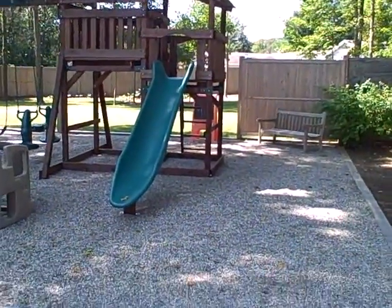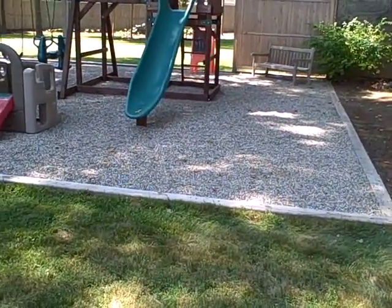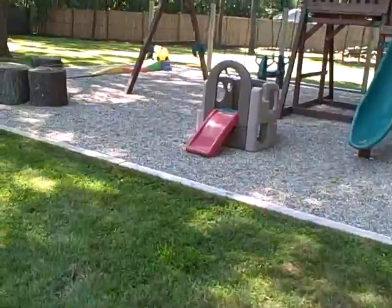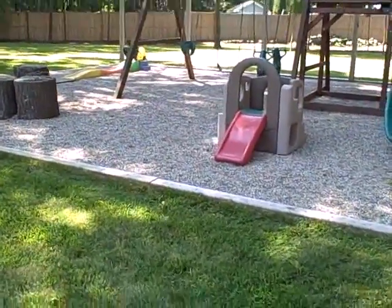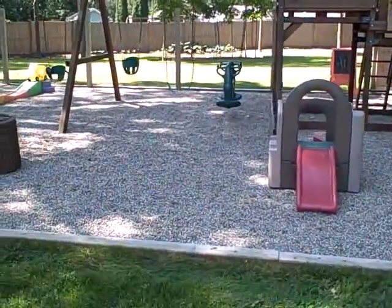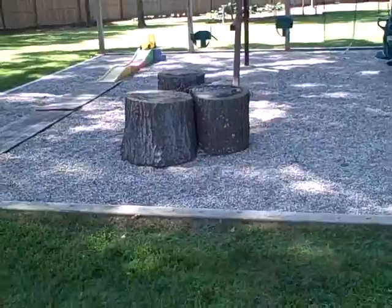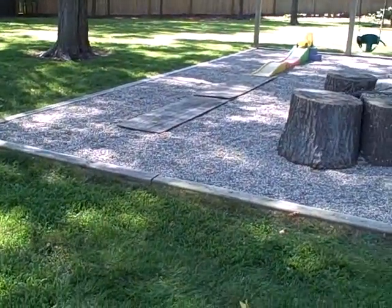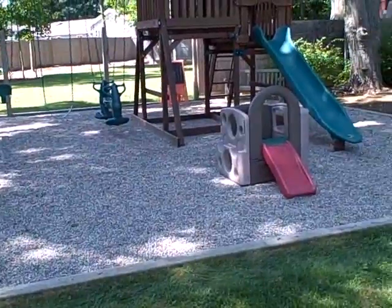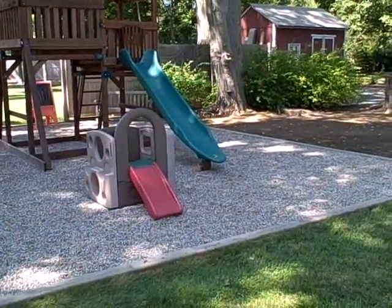When I started out in the business, I used to mow lawns as well. And one thing that was always very frustrating was the fact that when you had children on the property, you had to move all those toys. And then invariably you would end up mowing a lawn after the rain and you'd knock the swing and get all wet. So this was my solution. I went ahead and got some timbers, and I surrounded the playset with some timbers and put some nice pea gravel down there, keep the kids safe. And this has been here about 3 years, and you can see how nice that looks and how safe it is for the kids.